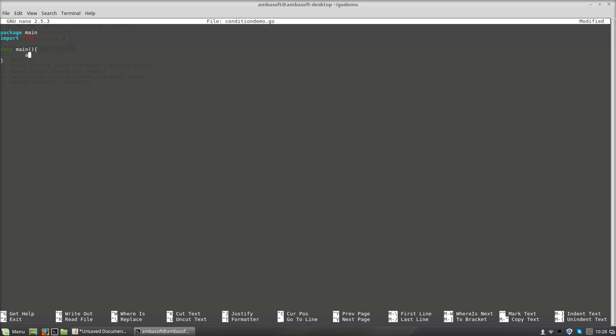Inside the main function, I'm declaring a variable a equal to 10, b equal to 20.